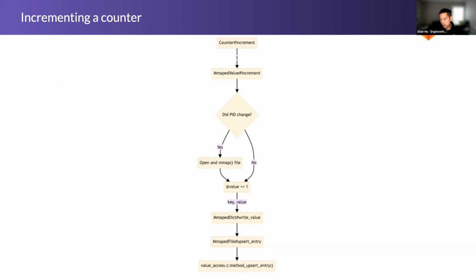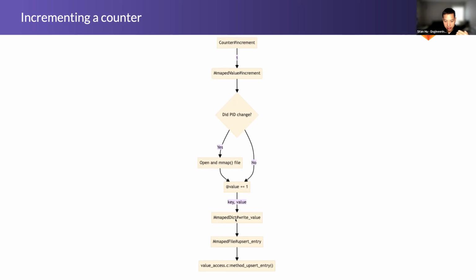So how does it work when you actually increment a counter in Ruby? Going back to this, I just incremented a value here, but there are a lot of details behind the scenes. When you increment the counter by 1, it calls the mmap value increment. The first thing it does is figure out whether my process ID actually changed. If so, this is where it does the logic of opening a file and then memory mapping it. Then internally it will increment the value. It stores what value this counter is in memory, and then increments it. After that, it needs to actually write this to disk. It's almost like committing the actual value to disk, and that's where it's really persisting. So you have a key and a value that you want to persist.